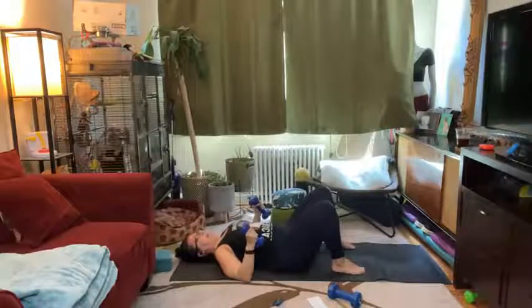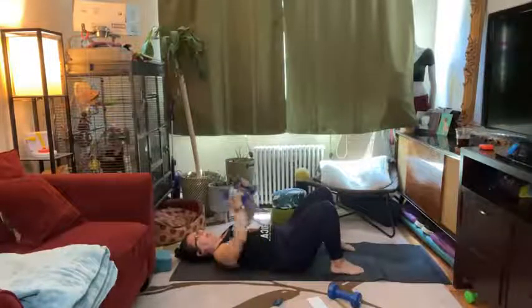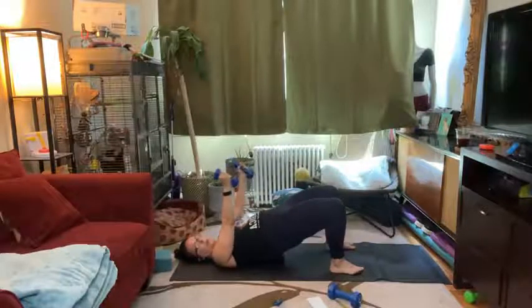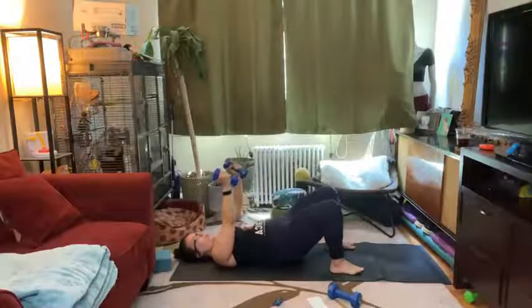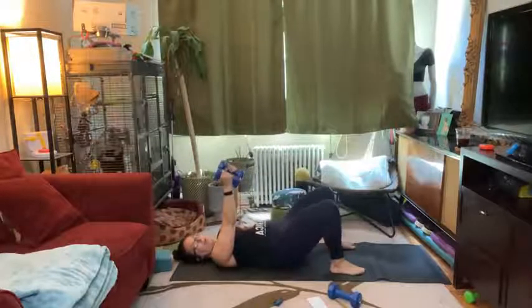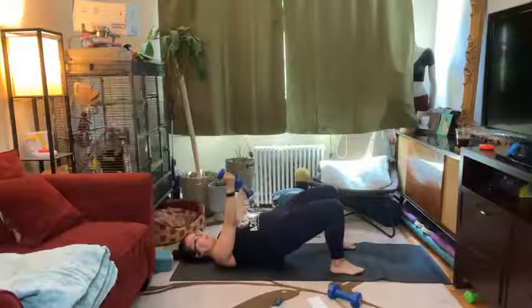Same thing is happening this next time. Just up and down, arms up, core tight, ready. Here we go. Oh my gosh, I'm getting this nice single arm fly on the opposite side.